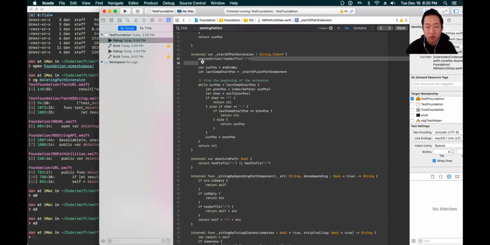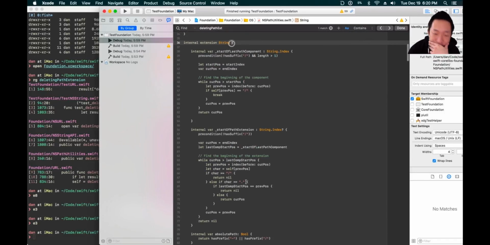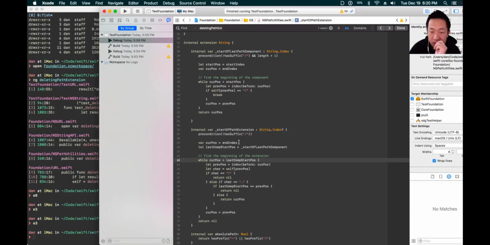So first we start with a precondition, and then we get, okay, this is the extension of string. All right, so we're a string. Interesting. That means this is redundant, but let's not get distracted.